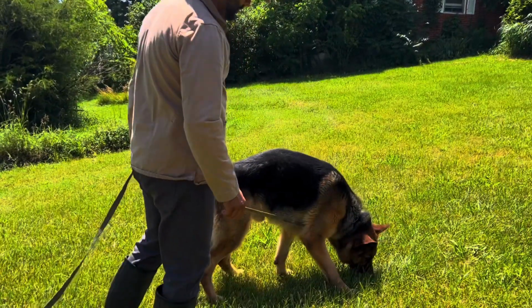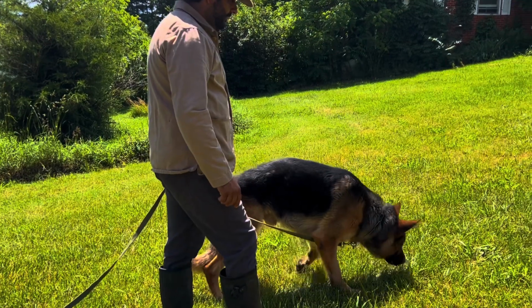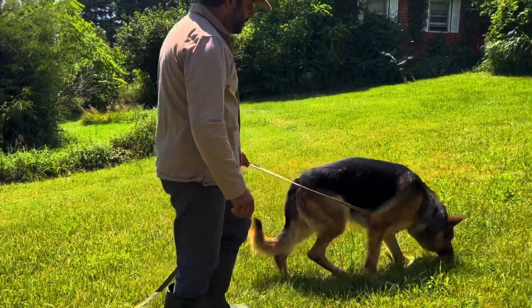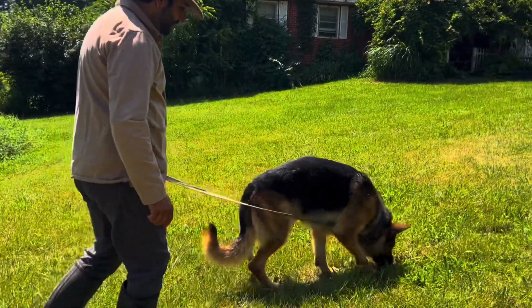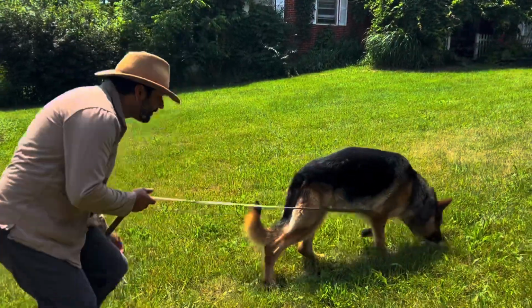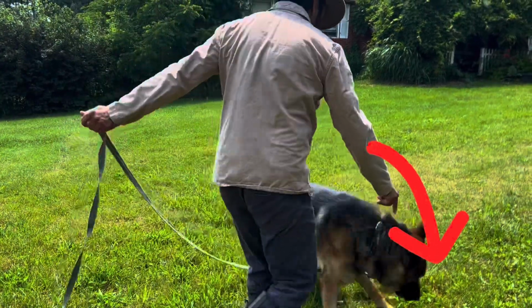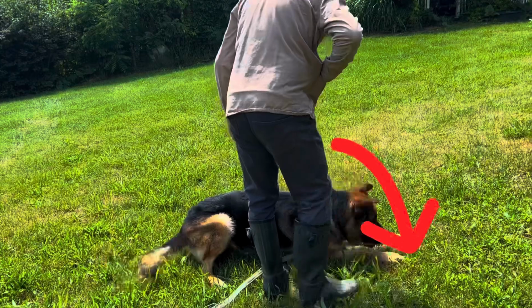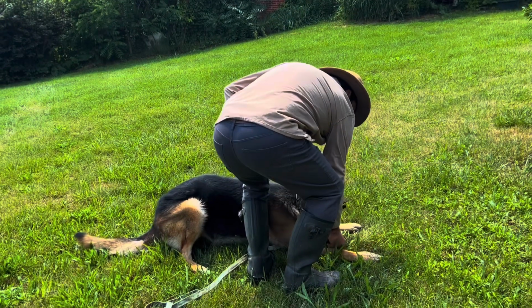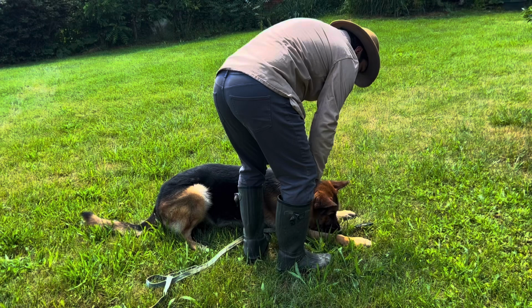Again, over here we see the dog move with a deliberate pattern indicating that he is still following the track. He's picking up the food from each and every footstep. We're going forward, and then you'll see the dog has an issue approaching right here. He looks confused at the article, and then he misindicates by laying down sideways. The handler encourages him, readjusts himself again, and the handler corrects him into the correct position and pays the dog.